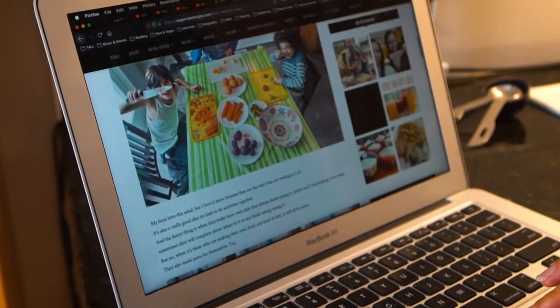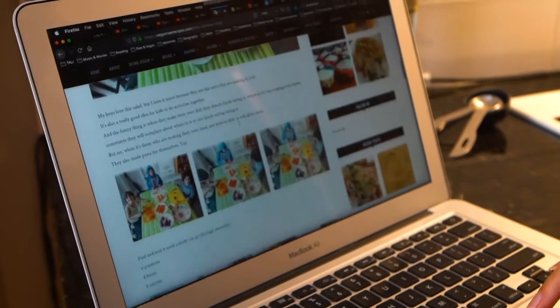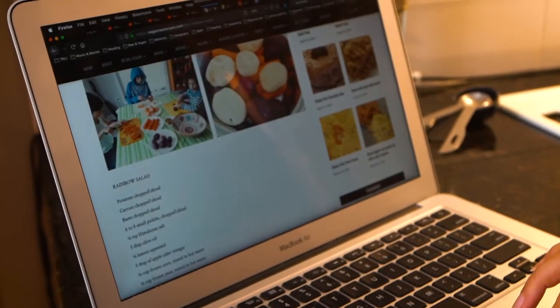So you see there's potatoes, carrots, beets, pickles. Where's the hot dogs? Okay, you know what? I'll just play with the ingredients and let's go, and then I'll have a video of that. I don't think I have a video of that. 4 potatoes. Whoa, I think it's gonna be like a big salad.